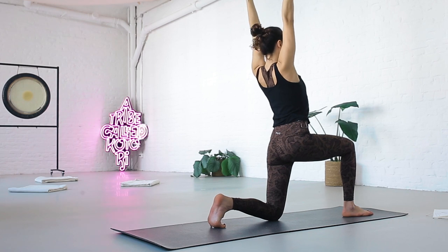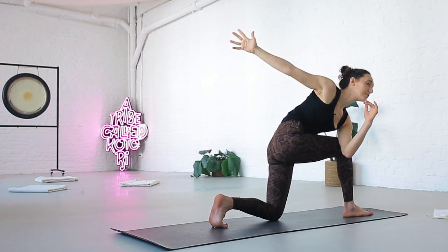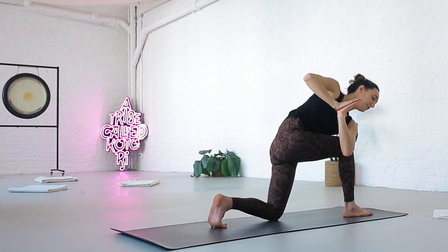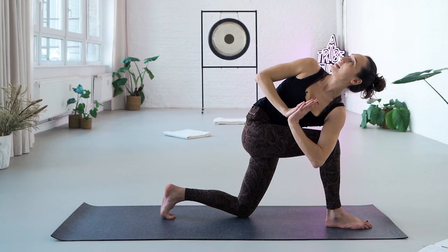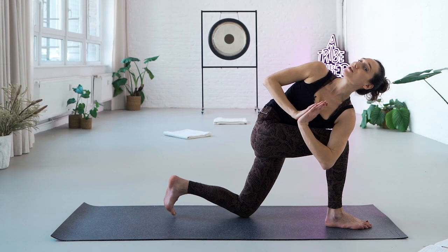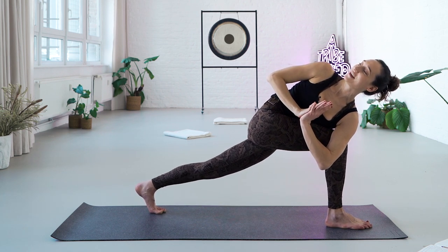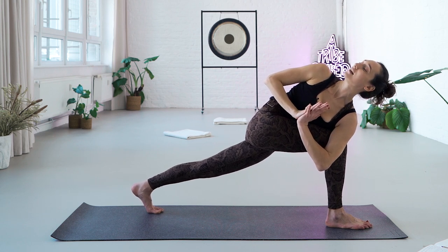Inhale, lift your arms up again. Or next one, bring your arms down and now bring the left elbow to the outside of the left knee. Palms together. Press your palms together and lift your chest to meet the thumbs. Exhale, stay here, look to the sky. Optional, extend your back leg. For one, inhale. Parivrtta Parshvakonasana. Twist it, extended side angle.